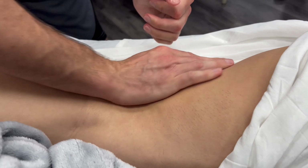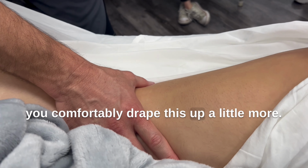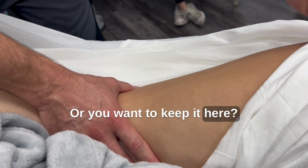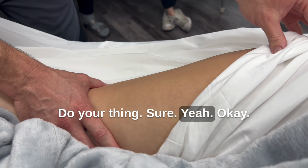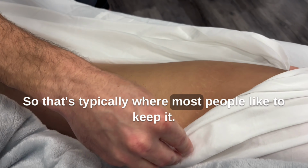And down. Now, if you guys are comfortable with it, are you comfortable if I drape this up a little more? Or you want to keep it here? Do your thing. Sure. Yeah. Okay. So that's typically where most people like to keep it.